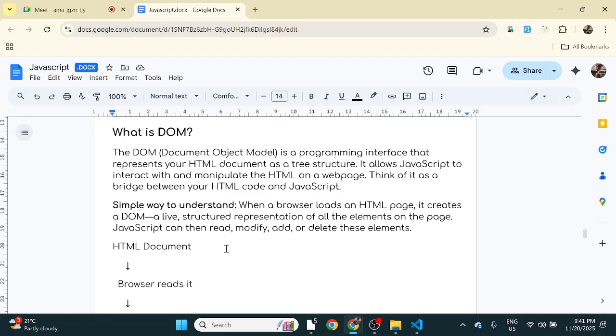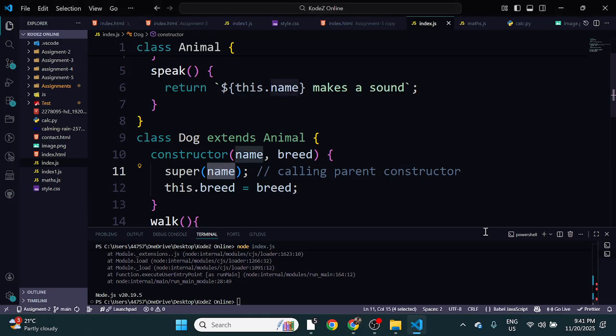So first of all, what is DOM? The full form of DOM is Document Object Model. Whenever you write HTML, H1, H2, all these things, they will be stored inside your document.